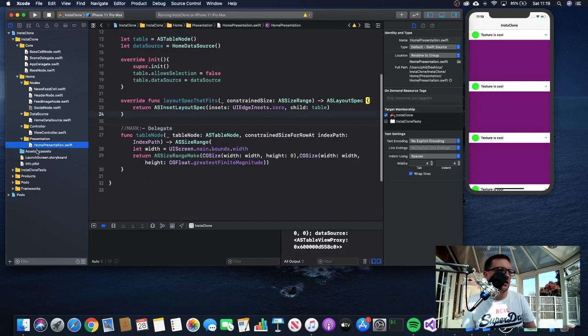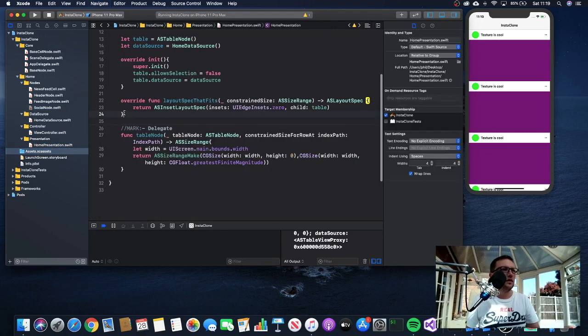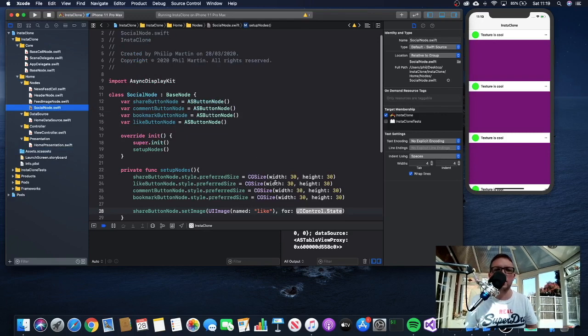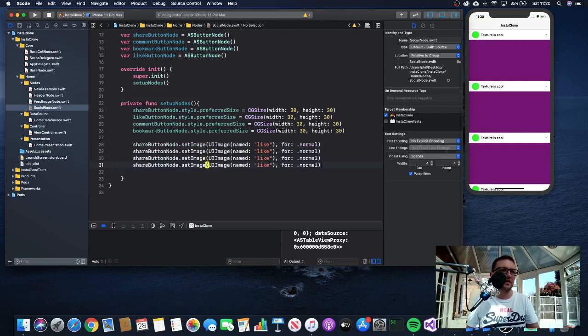Oh, one thing I forgot to say, I'd already dragged in our images, which is here. If you go to the repo on GitHub, you'll have all the images associated with this project already on there. So that's pretty cool. So you don't have to go looking for them. Or I might put a link to where you can find different icons and stuff like that on the web. But if you just Google iPhone or Android app icons, there's a small catalogue of free ones that you can use.